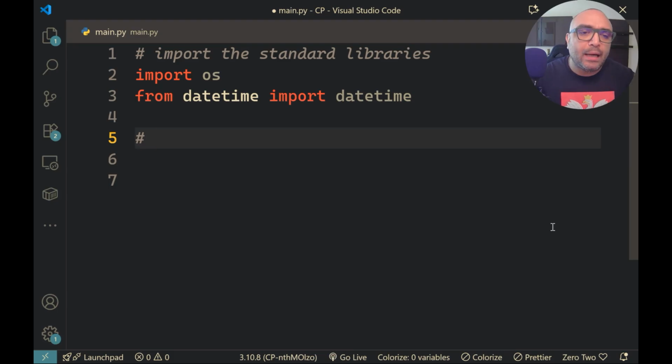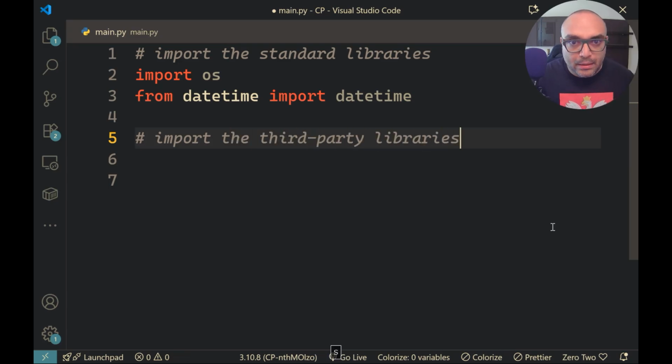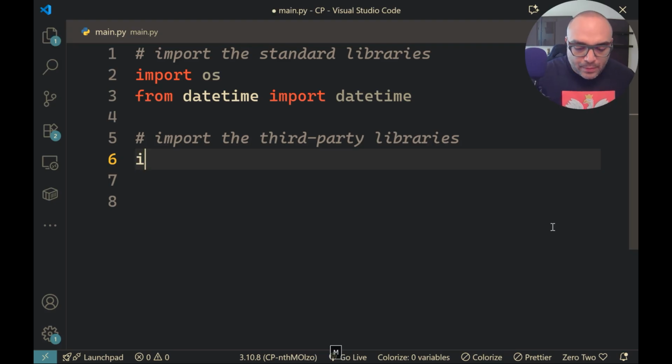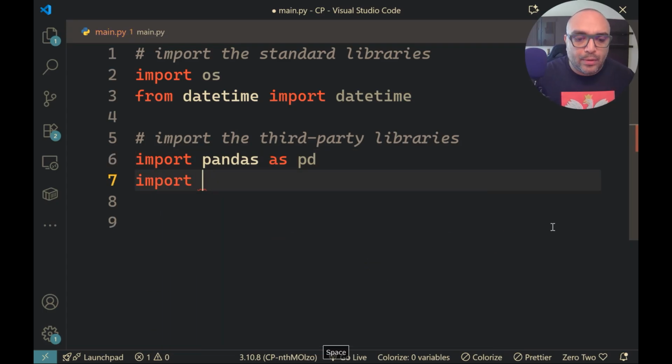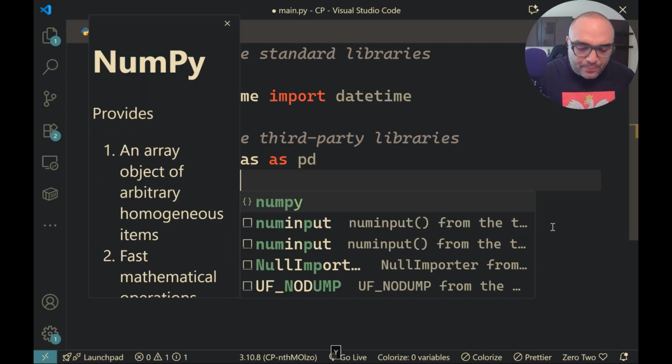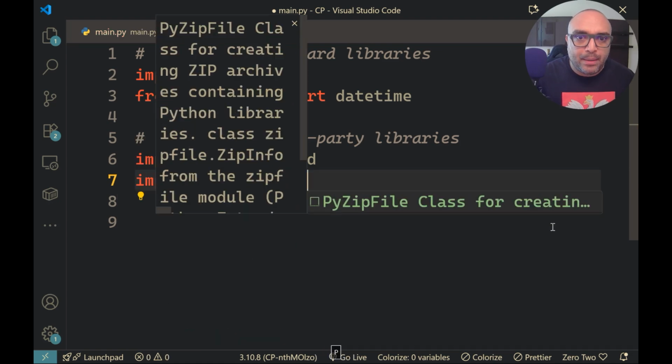The second thing I need is the third-party libraries. So import the third-party libraries here. I need pandas, import pandas as pd. I want to import NumPy as np.